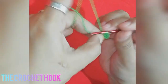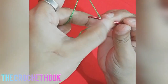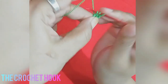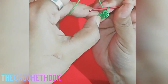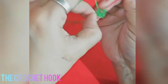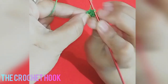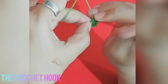To begin our first round, chain 2, 1 and 2, yarn over, insert the hook in the center of this magic ring and work 1 HDC. We'll be working in this round in this ring. Again, insert the hook into this ring and work another HDC. We'll be working HDCs into this ring till we reach a number of 13. Chain 2 also counts as an HDC, so at the end of this round we should have a total of 14 HDCs. So just keep counting and working HDCs into the ring like this.